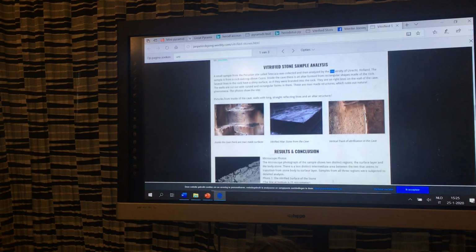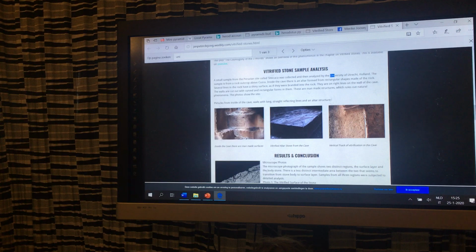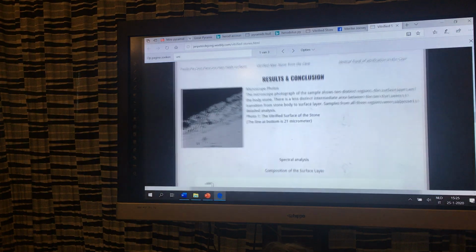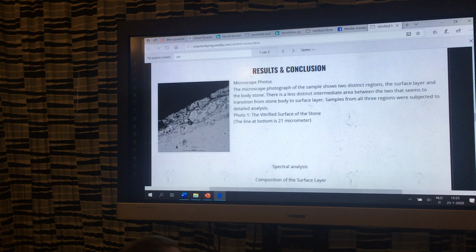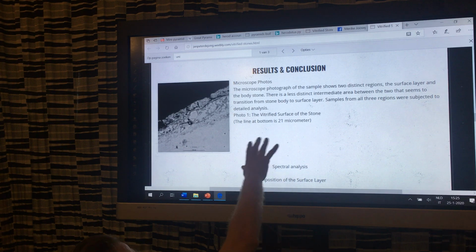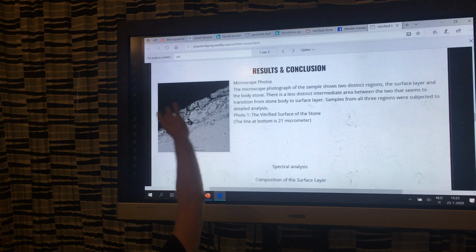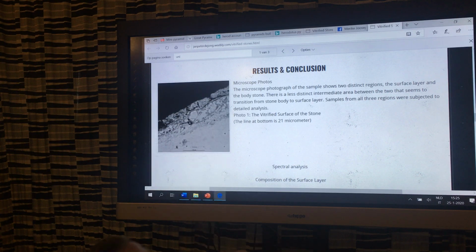And at the university in Utrecht, you can say that they analyzed this stuff. And these are the results. The results are that you can see there are two distinct regions. This is the vitrified part, and this is the not vitrified part.